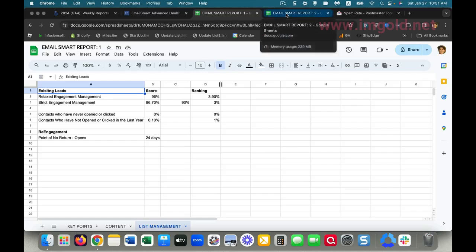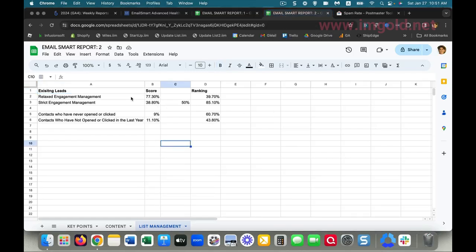If we look at our second example, people who have been emailed in the last 30 days and have engaged in the last 90 days, a high number, but a big drop off for people who have engaged in the last 30 days. So, once again, it supports that maybe we need to revisit list management and potentially tighten that up, especially when we couple it with this, to see that we are emailing to 10% who have never opened or clicked, or have not opened or clicked in the last year. So we need to be getting those people off our list. And when we get those people off our list, that should improve our inbox placement, and hopefully improve some of these numbers.